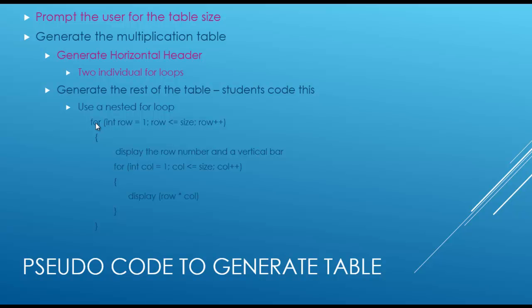Okay, so the strategy when you're doing these more complicated programs is to get this part working. You're going to assume the user's putting in data that's good, 1 through 5, and you're just going to generate one table and get your layout working and get that part working before you go to the next step.